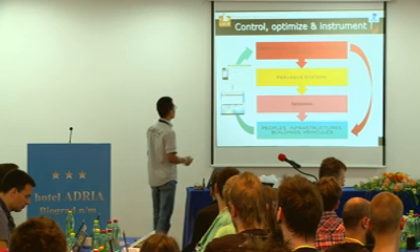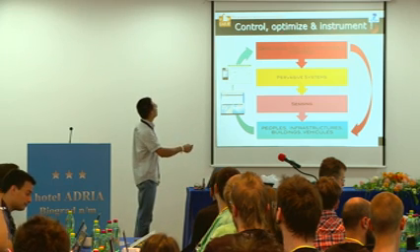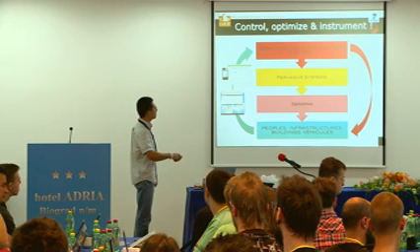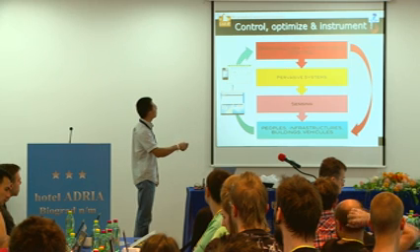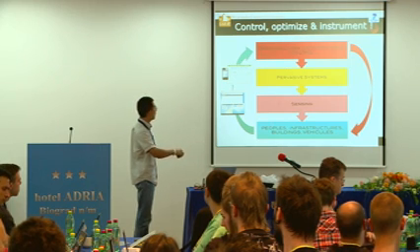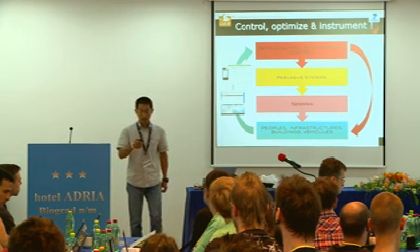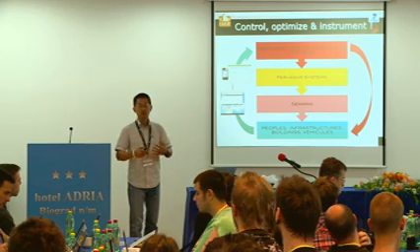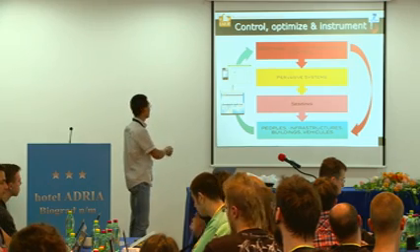Now, all these things could be summarized in what we call the control, optimize, and instrument control loop, where you want to sense in order to perform data analysis, optimization, and control. So you have the up loop and then the down loop in order to interact with the different devices or infrastructures where you put your devices on.